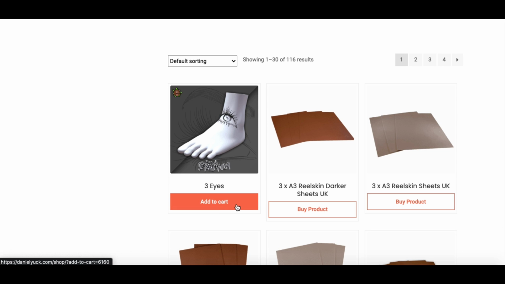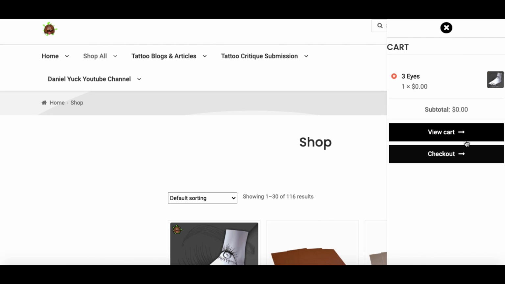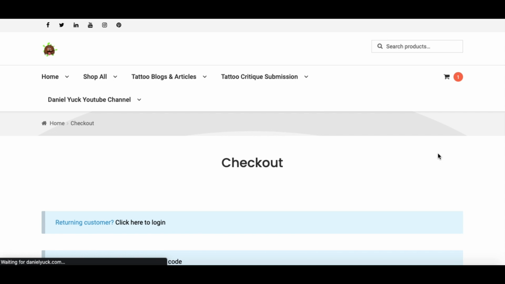So let's say, for example, if I navigate right here and I click the add to cart, it's going to go ahead and add that product to my cart right here, and then from this point forward I can continue shopping to see if there's anything else that I would want, and then I can go ahead and go to the checkout area. In the checkout section, you're just simply going to check out as you would any other website such as Amazon, eBay. It doesn't matter, any site that you've purchased from in the past, it's almost identical.